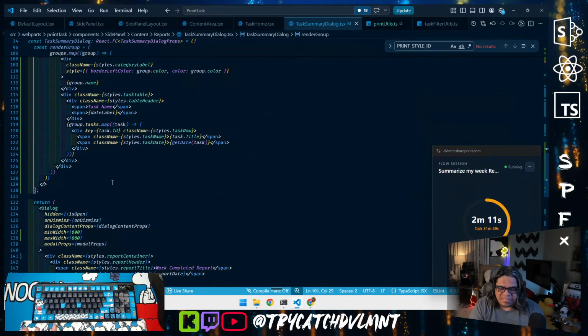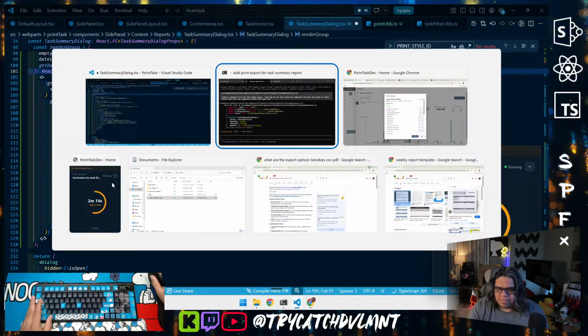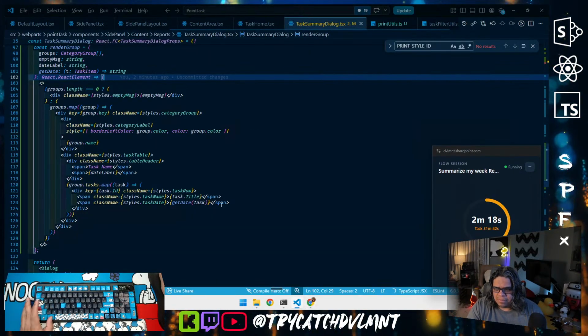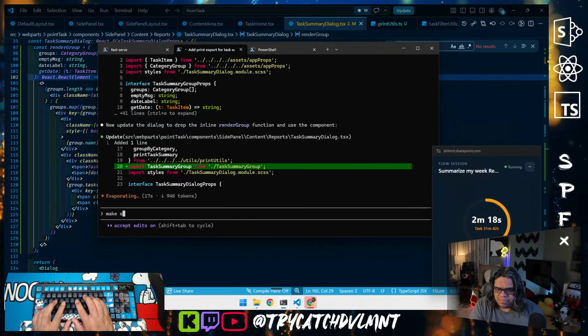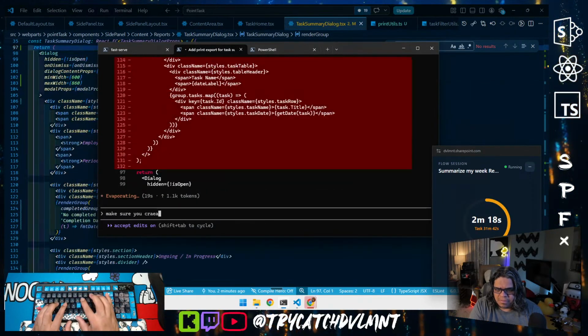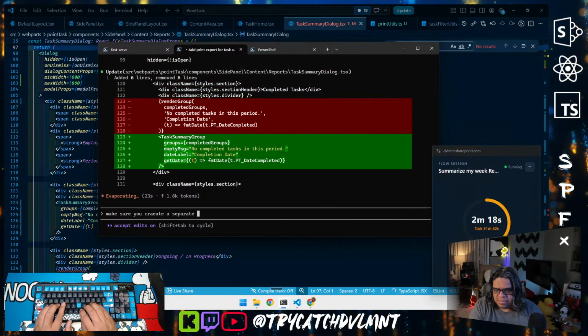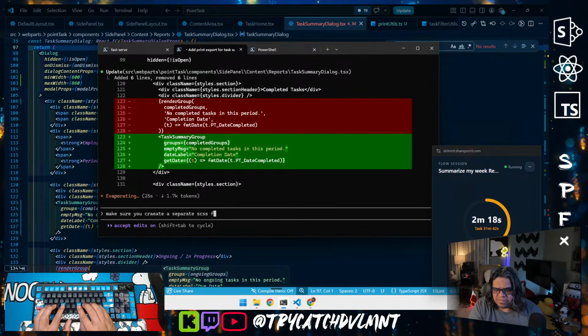It's going to create a separate element. And then I wanted to also make sure to create a separate SCSS.